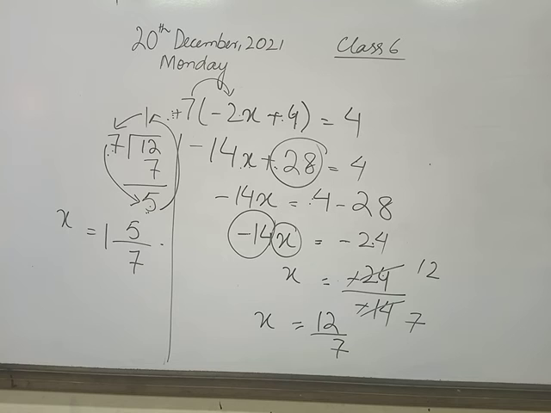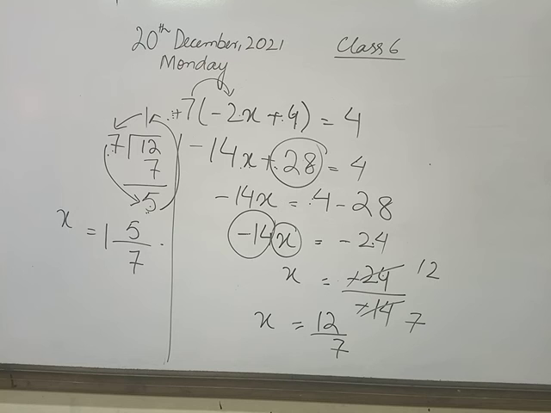Now I am going to repeat it. You have to listen very carefully. We have 7 into minus 2x plus 4, which equals 4. As you look, we have multiplication because there is a bracket in between 7 and minus 2. Now I am going to multiply 1 by 1 with 7 at the left-hand side. There is no sign, so we will consider it as plus here. Fine. Now I am going to multiply numbers with numbers and signs with signs. 7 into 2 is 14, and plus with 7 and minus with 2, so plus minus is minus, and x we will write as it is.